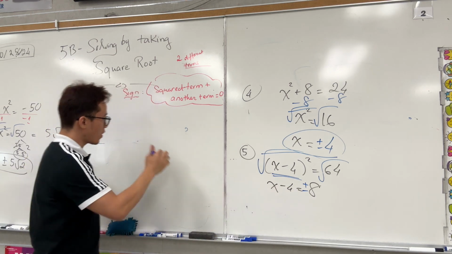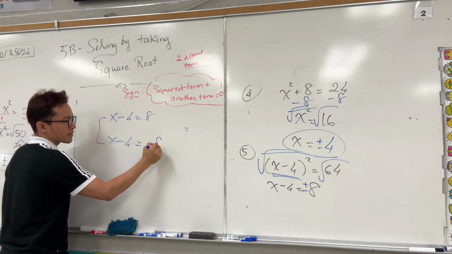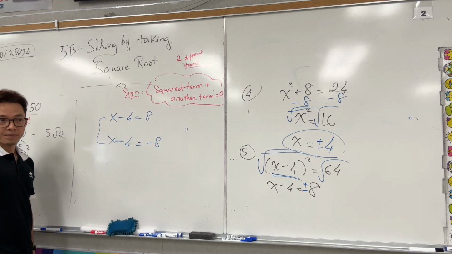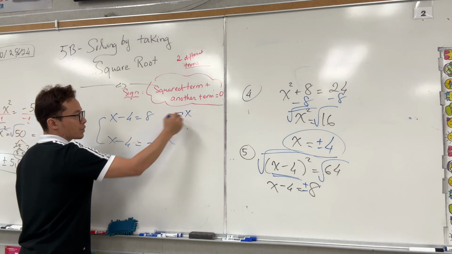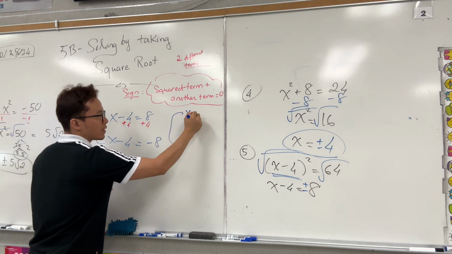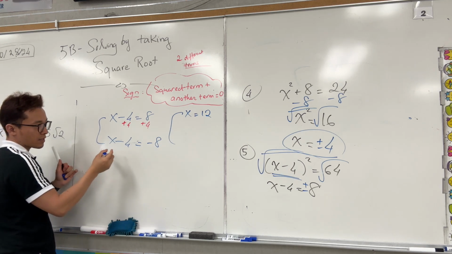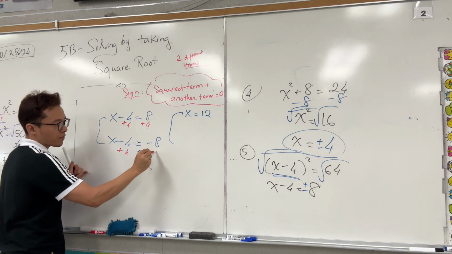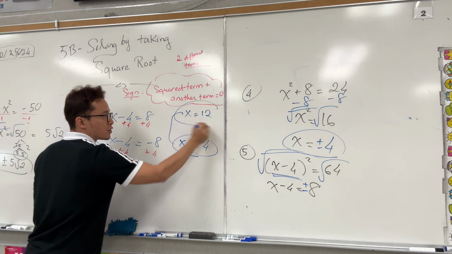Right? So that means you have this, or you have this. Now go back to answer 1. What is the x then? x equal to? You add 4 to both sides, right? Add 4 both sides. You have x equal to 12. A lot of you got this one too. But you forgot the second solution here. Plus 4 plus 4. What is negative 8 plus 4? Negative 4. Those are the 2 solutions.